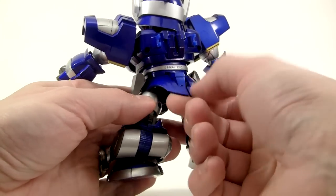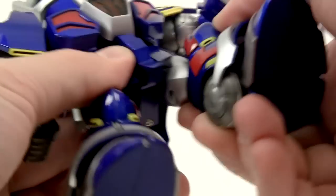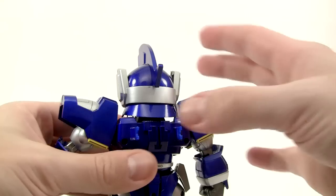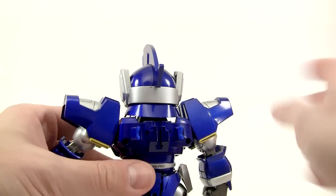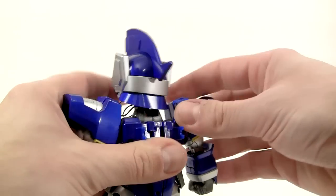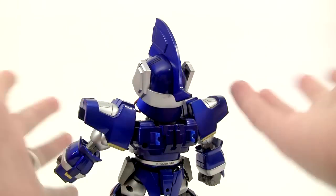But we'll see here the skirts also move. The legs also go forward. These are friction, not ratcheted. You also get the little side skirts here. Then another feature is grabbing the head here, and you do want to be careful. You'll see as a blooper at the end of the video why. But you want to bring this up and forward. That gives you more movement to be able to look down and up, I guess.